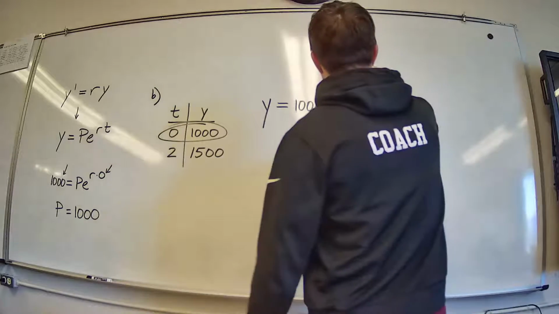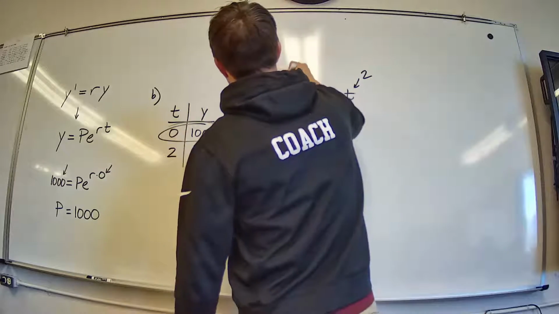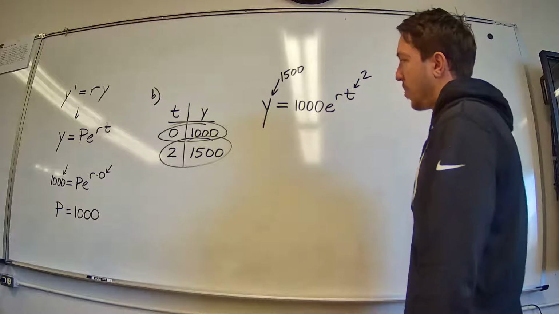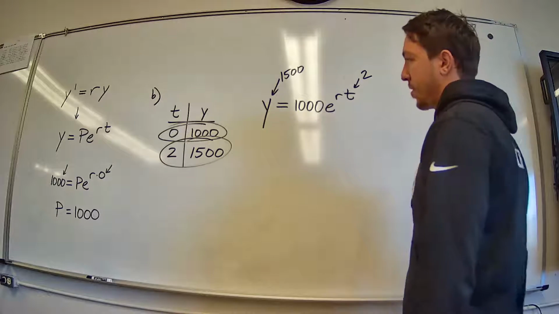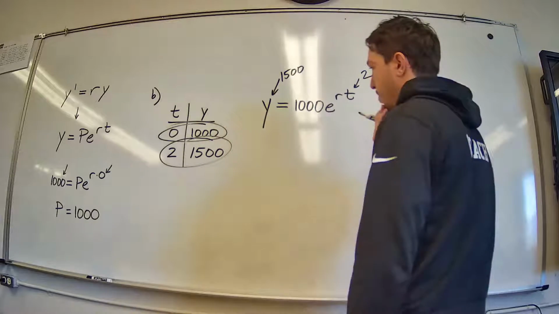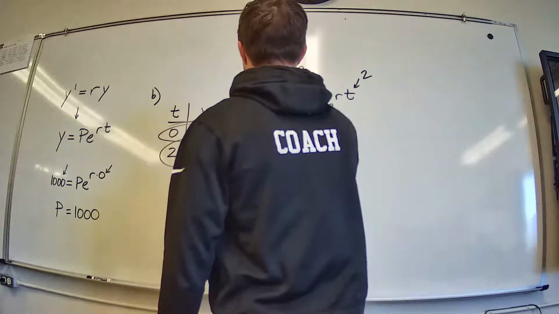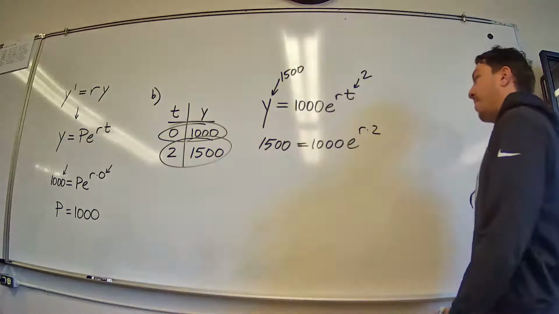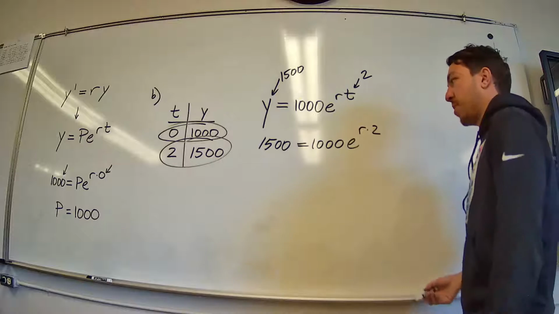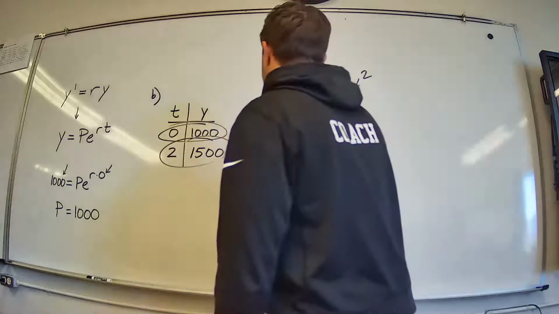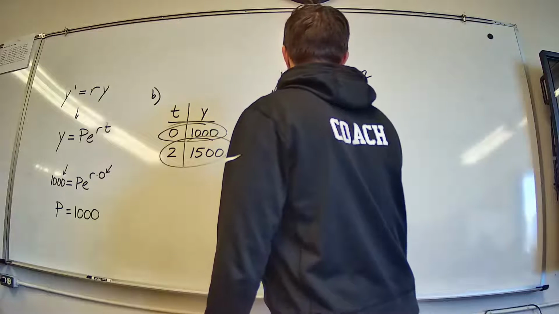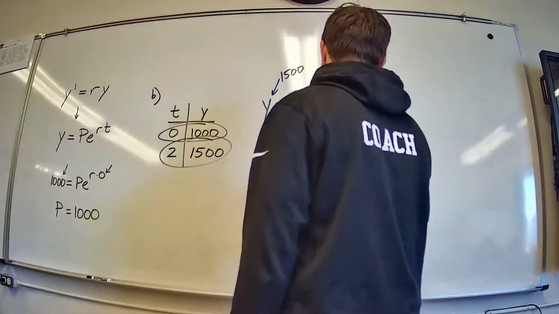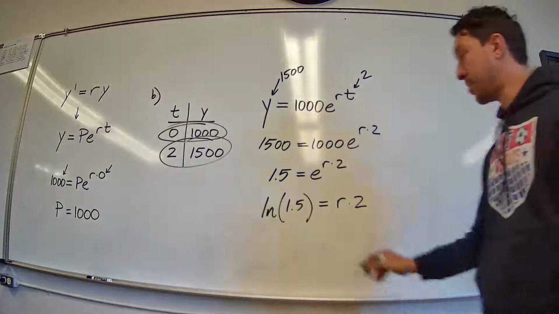The r value would be, well, now plug in 2 and 1,500 for y. Use that data point. So kind of amazingly, once you have this assumption of this growth, you only need 2 data points to get your model. So you go 1,500. This is where the calculator is going to be necessary. Are we okay with that? Solving for r should be pretty straightforward. Divide both sides by 1,000. Take natural logs of both sides, or you can think of it as rearranging the equation, and then divide both sides by 2.